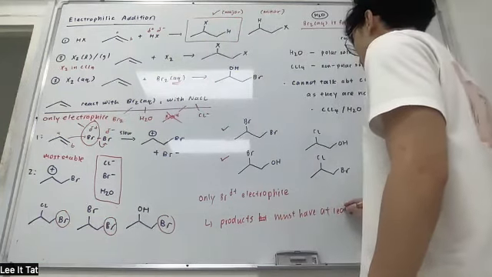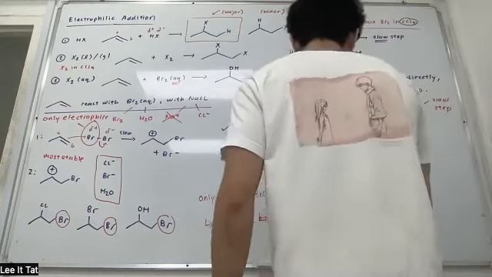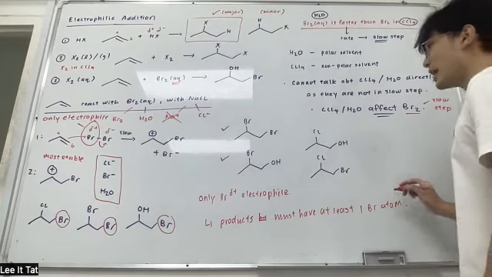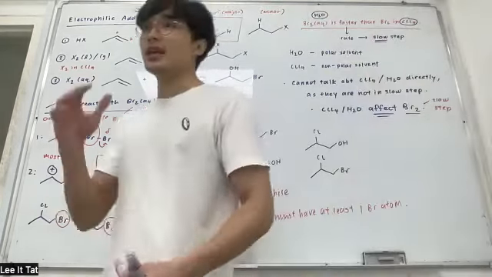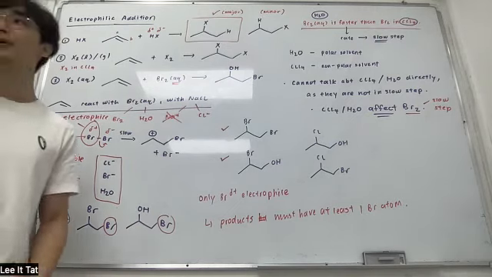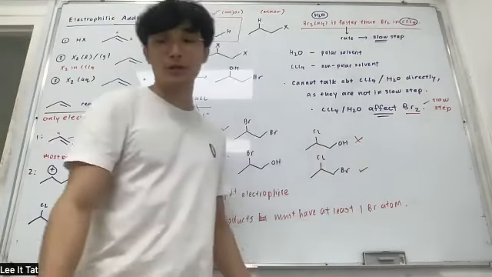Okay, so we'll write this note. Actually, this question over here is very simple because you just need to spot this pattern here. Identify the electrophile first. It's bromine. That means your product must have bromine, minimum 1. So just based on this information alone, which one is not possible? This guy, not possible. So the answer to this question is C.